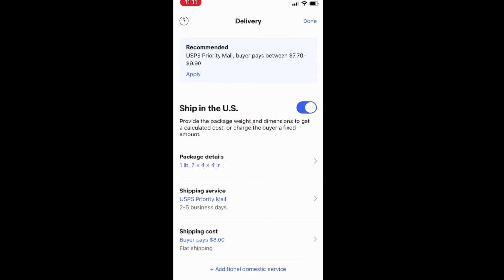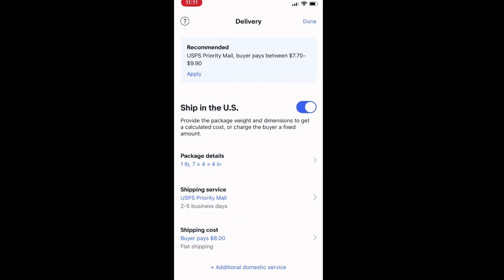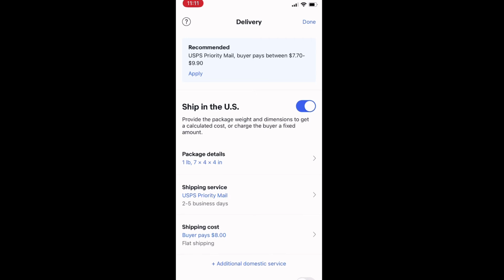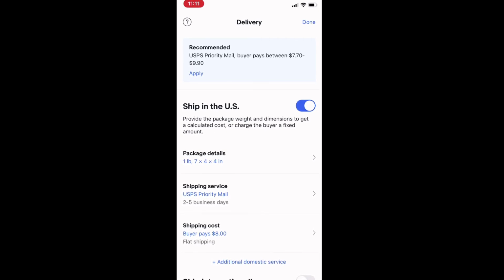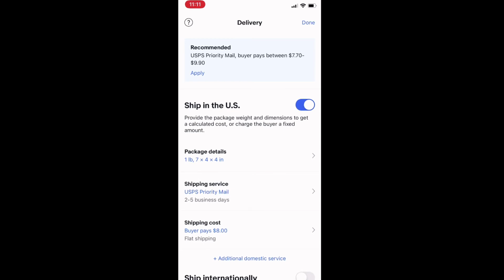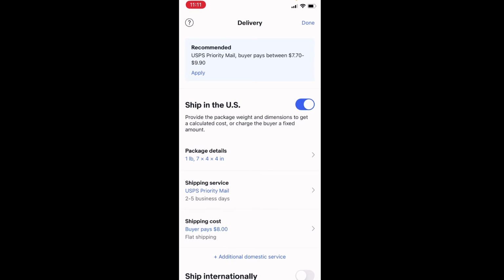Now, keep in mind, this is really awesome about eBay. You don't actually have to ship this to their country. eBay has a program called eBay Global Shipping, and you basically just send this order to their fulfillment warehouse in Kentucky, and then they repackage it for you and send it on to your buyer. And they give those costs to the buyer. So if they're in Italy or something and they're going to have to pay customs and fees and the additional shipping, your buyer is going to pay for all of that. You're just responsible to ship the item to Kentucky.